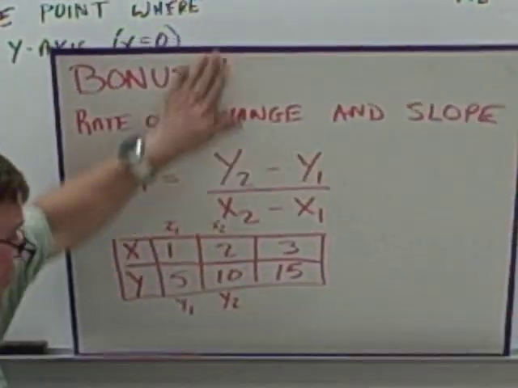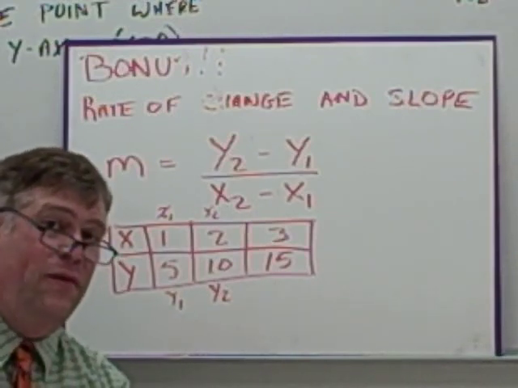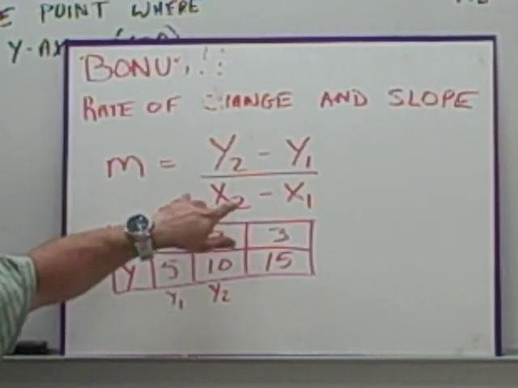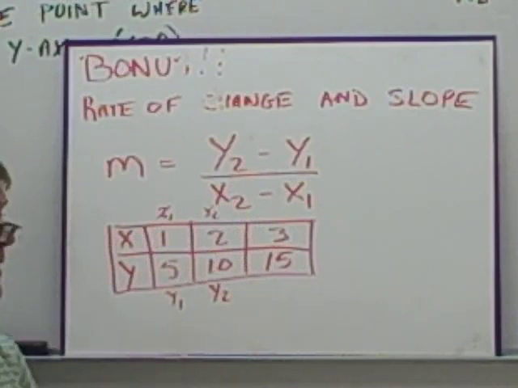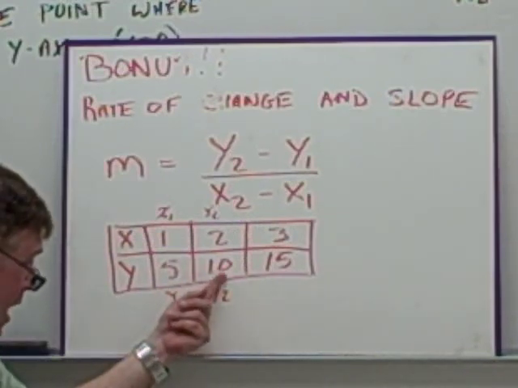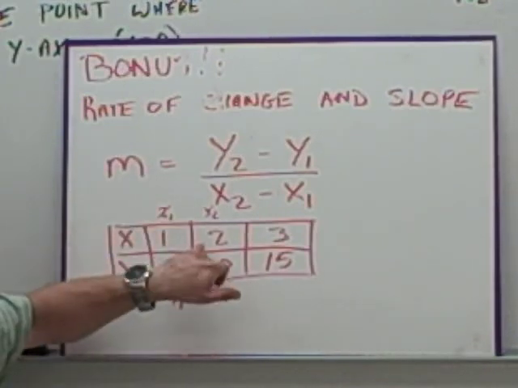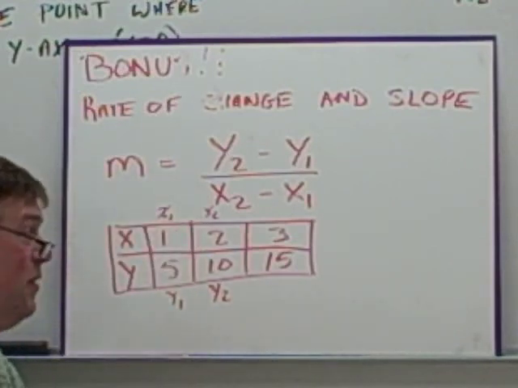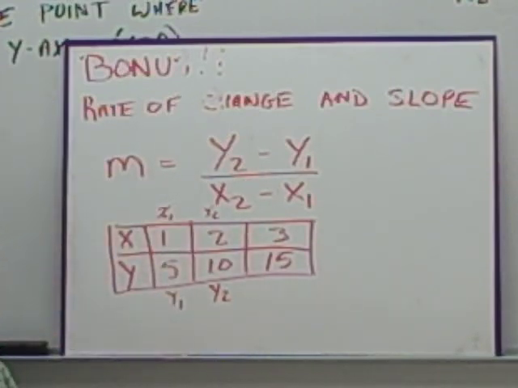All right. Bonus. Bonus time. Rate of change and slope. After we finish rate of change, we're going to be moving on to slope rather quickly because rate of change and slope are the same thing. And when you're talking about slope, we're going to be working with this formula here, y2 minus y1, x2 minus x1. Slope is equal to y2 minus y1 over x2 minus x1. When I'm finding that rate of change, I'm doing the second minus the first y2 value, the second y value minus the first y value. That goes on top. x2, x1, the second x value minus the first x value. It's nothing new. We've been doing this. It's just going to look different because we're going to go straight to a formula to work with it. Keep that in mind when we go on to slope from rate of change. See you tomorrow in class.